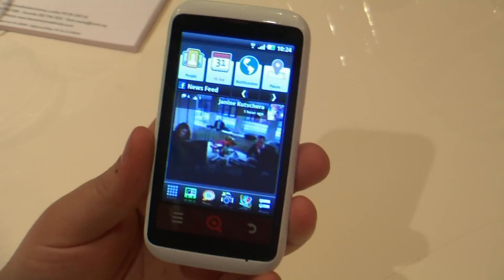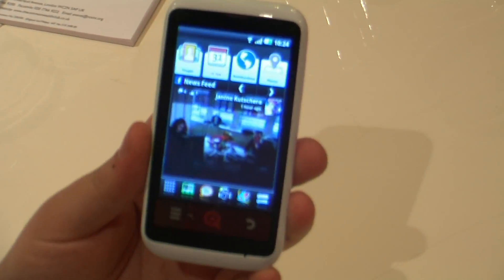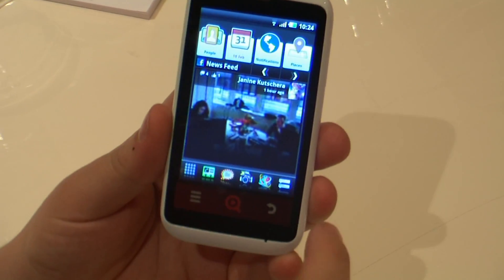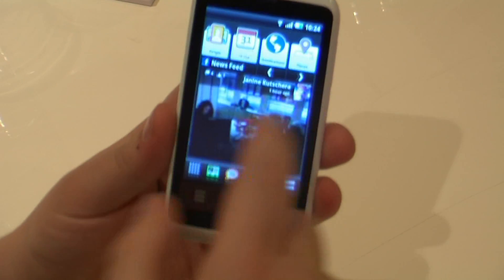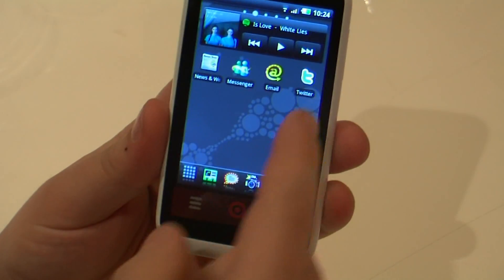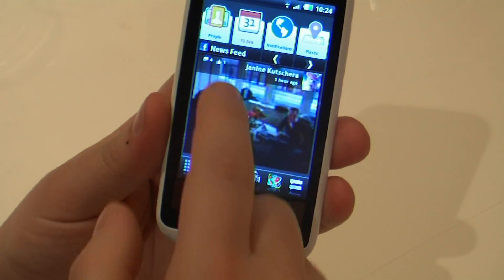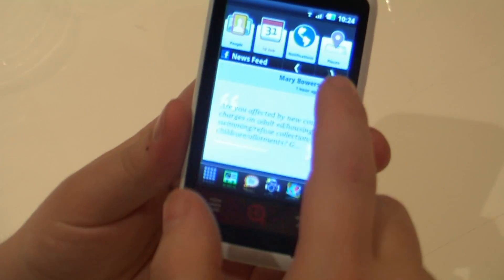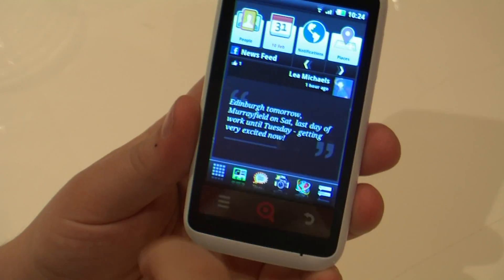This is the new Ink Cloud Touch, which is the first phone in the world to come embedded with our Fluency Prediction technology, as well as this great new immersive Facebook environment. It's essentially an Android phone, but you can scroll through and you've got this Facebook widget here on the homepage, which brings you a sort of summary of all the things going on on your Facebook.